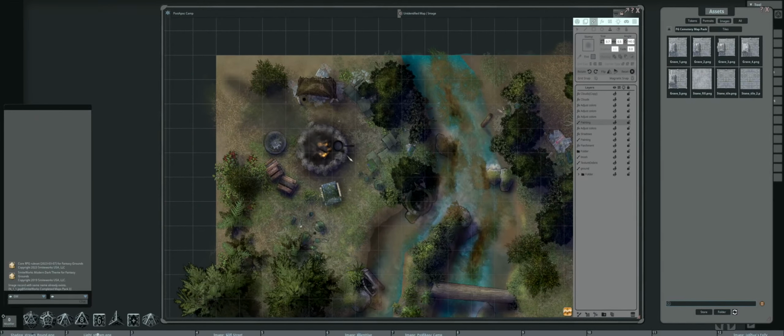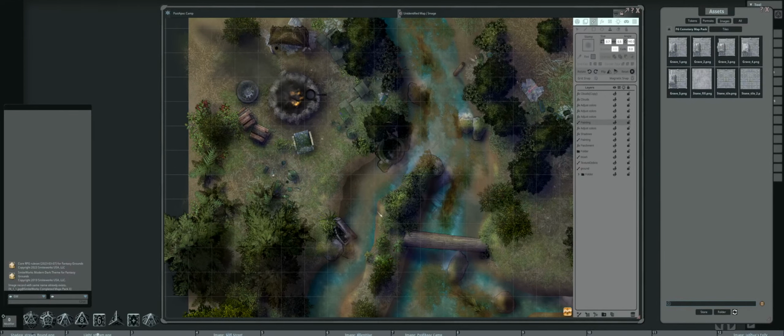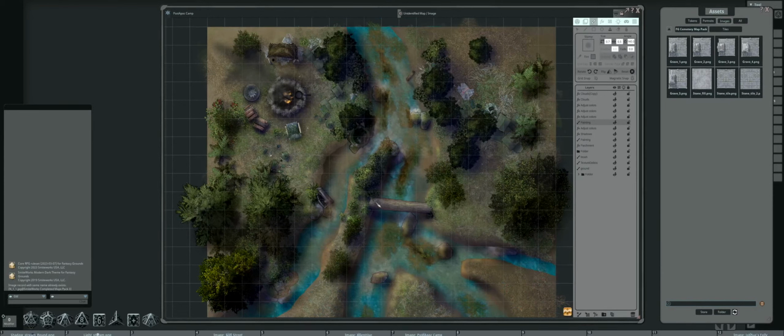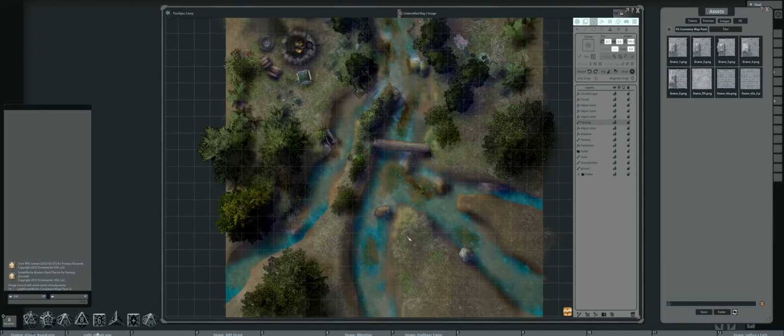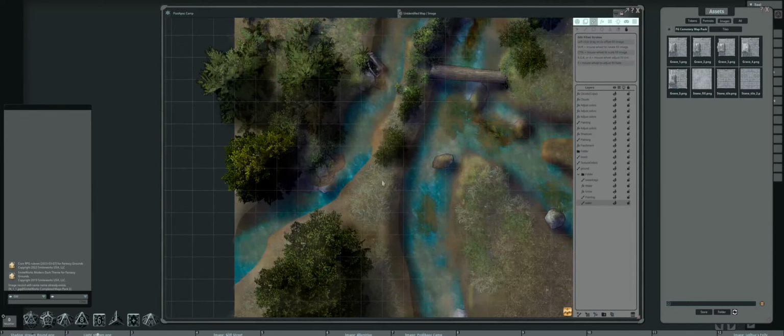We should probably make the water less blue, don't you think? Maybe we'll bring it down and make it a little greener.